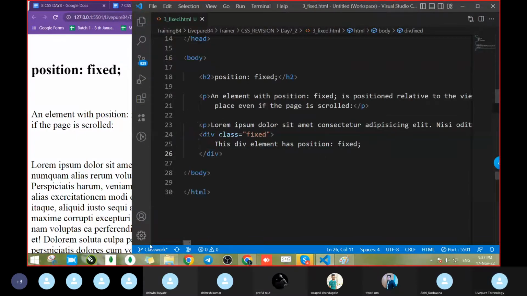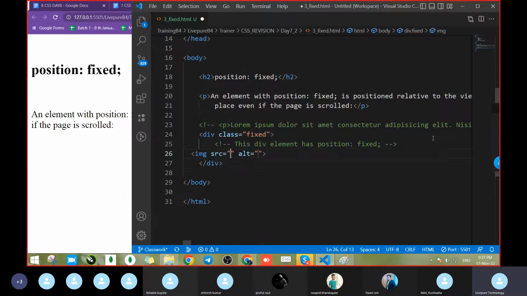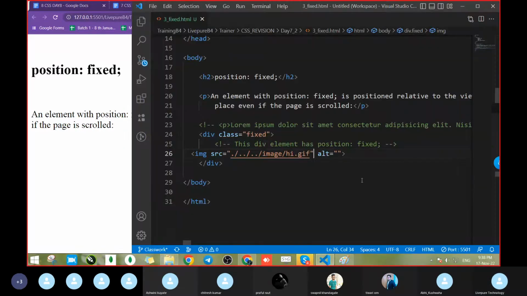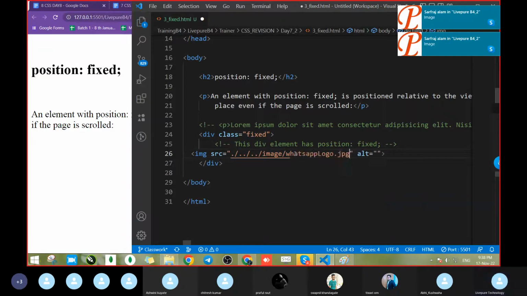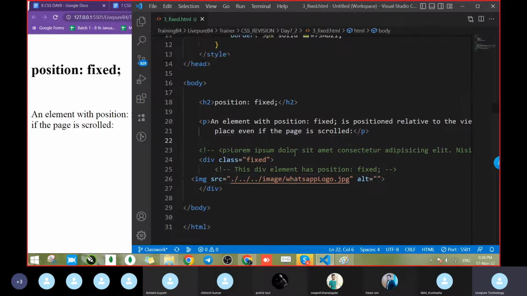Okay, we can add an image. Let's add the image also. Let's do one thing, just remove this border.